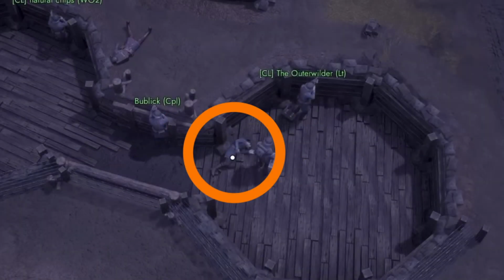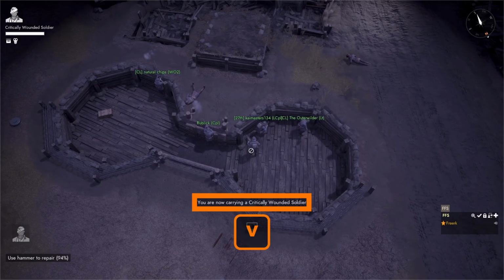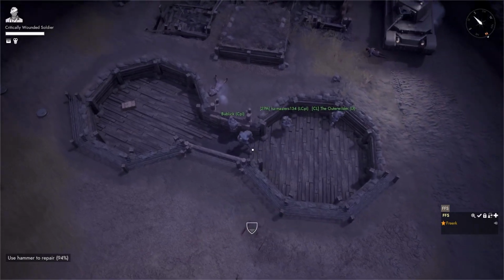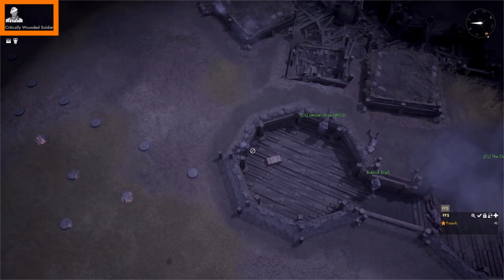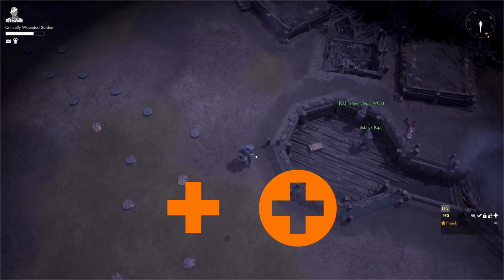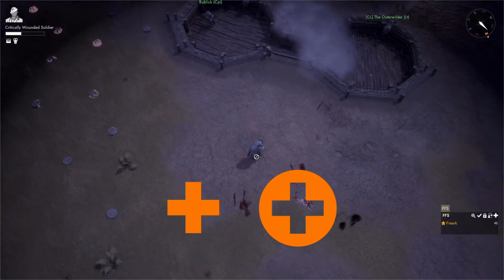When you see a soldier that is lying laterally or on their side, you can run up to them and press V to pick them up. And these so-called critically wounded soldiers can be turned into shirts inside a field hospital or inside a hospital.